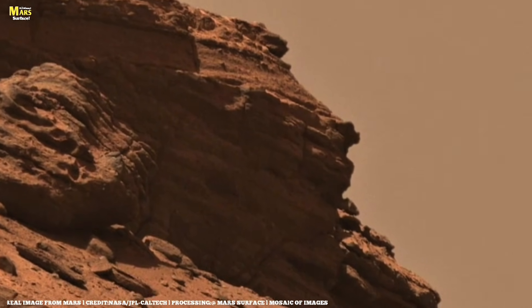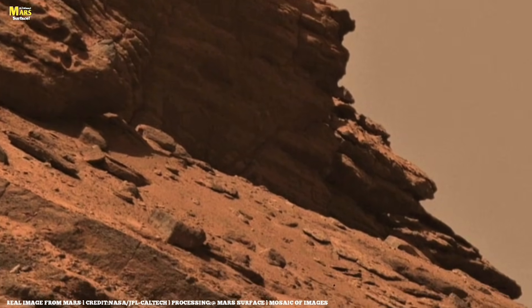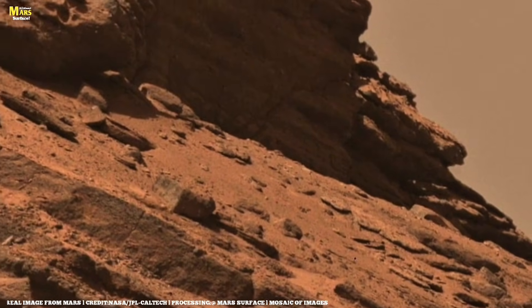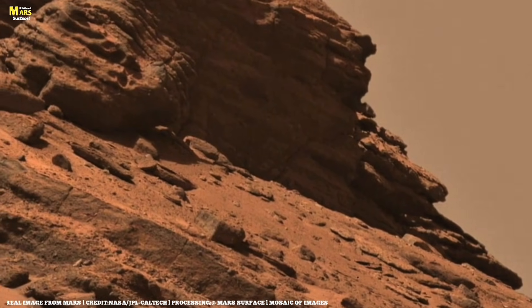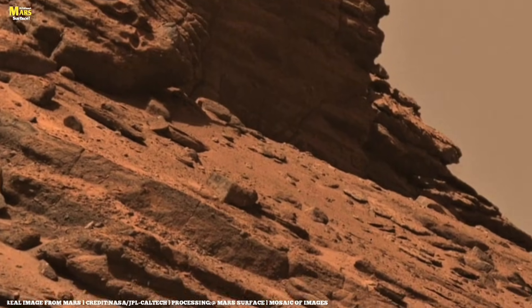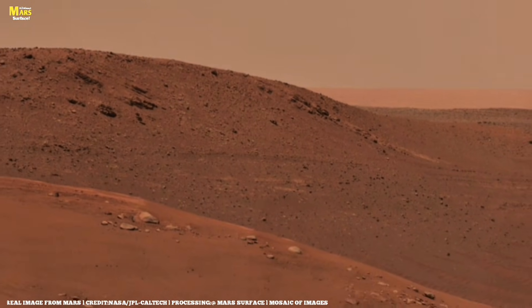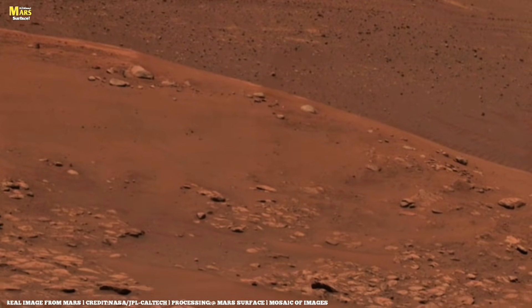This series of images shows the drilling operation. Again, the rock sank slightly, but not enough to cause any problems. In the video, you can see a small chip of rock settle into the abrasion patch. This image shows the flake of rock in the patch. The material in this area seems to be very brittle. The rock has cracked, but the sample is retrieved successfully.